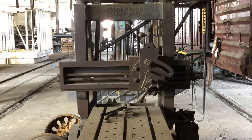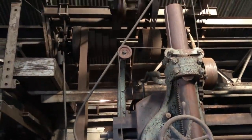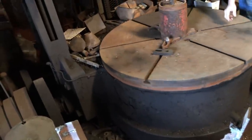And while we were in Savannah, we were able to go to another machine shop. It was a separate machine shop there in Savannah. And it's a shop that's been in business, I believe, for about 113 years now. And we got to go in and meet the owner and talk to him. And he allowed me to take some video of his shop while I was there. So I got some video of that.